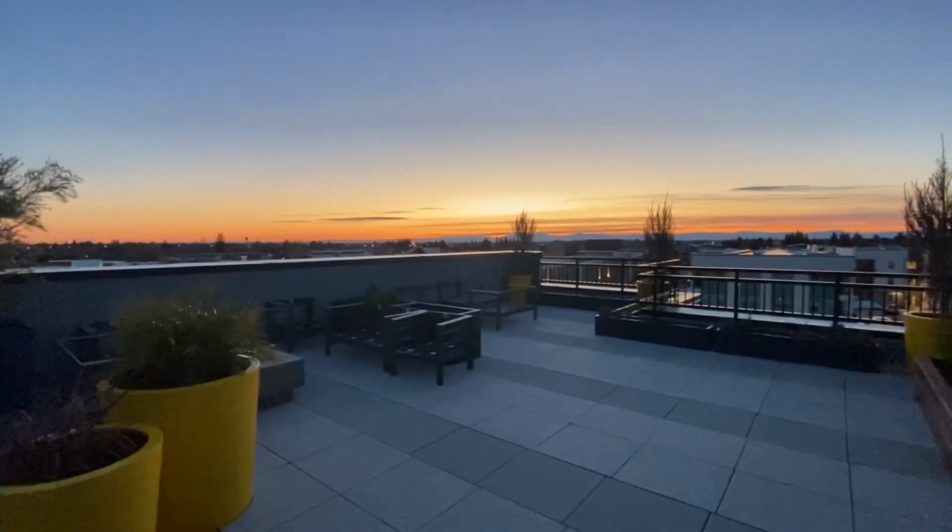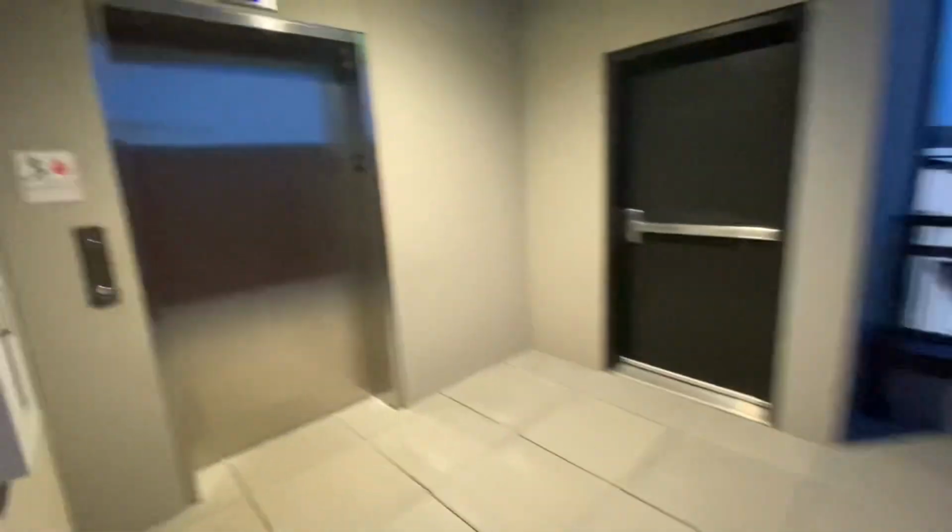So this is my rooftop, or the building's rooftop, I should say. But I'll definitely have to come back when it's more active, and I'll bring Ivy. It's pretty cold outside right now, so not much going on.